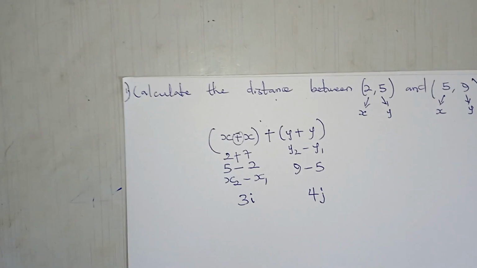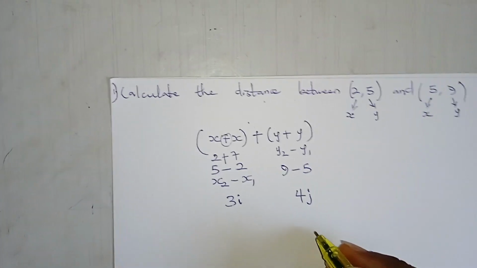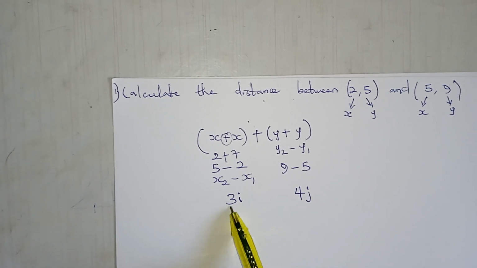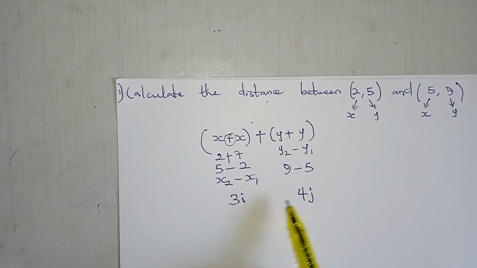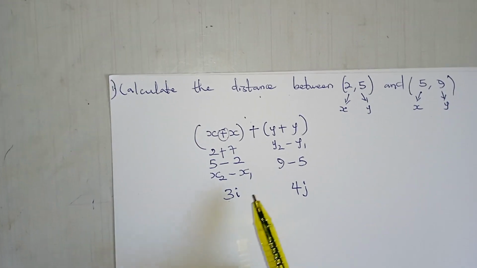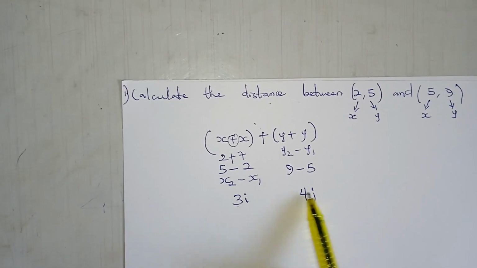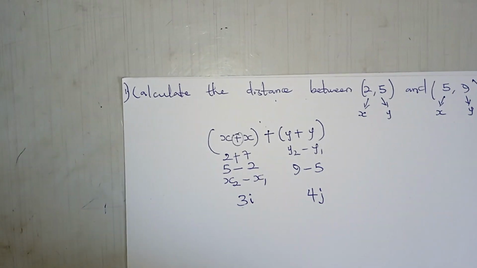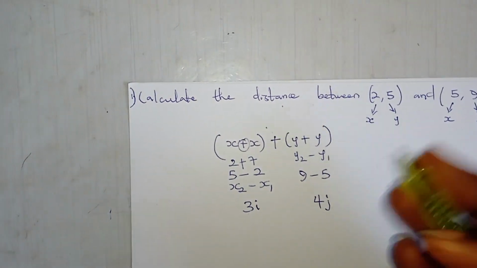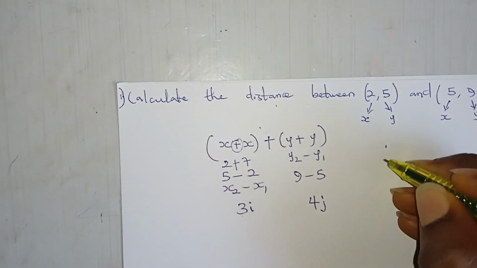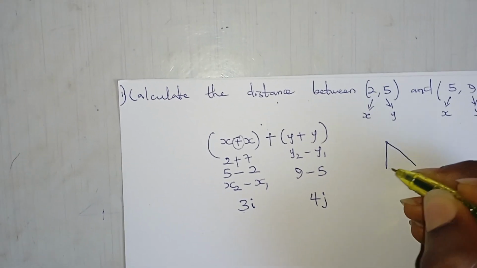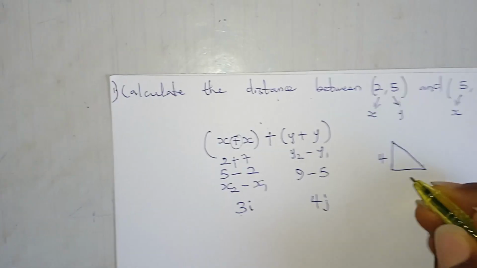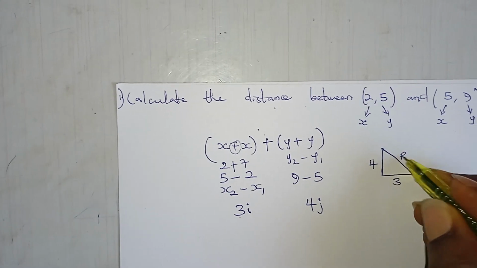So since I know this now, to find the resultant is simply the opposite of resolution of vectors. Whenever you have 2 vectors, resultant is simply putting the 2 together such that a single force is equal to the magnitude of this. While resolution of vector is simply whenever you have one vector, you splitting it into 2. So to find the resultant of this, since it's just 2, put this on a triangle where I see that y-axis is 4, x-axis is 3. Now the resultant is what I don't know.